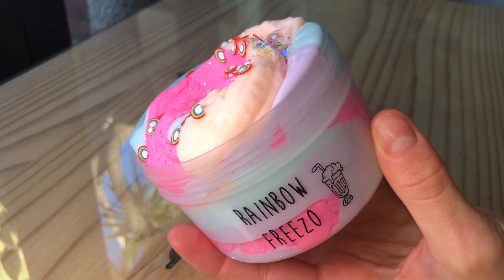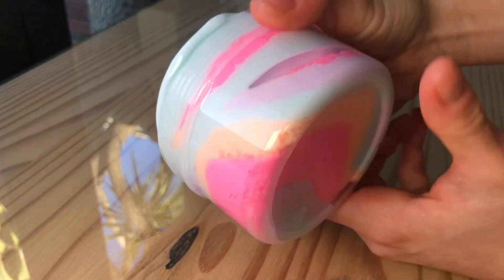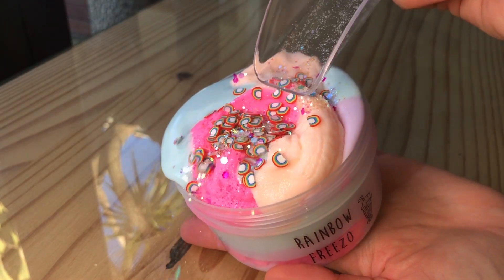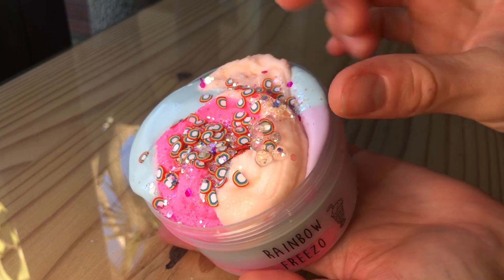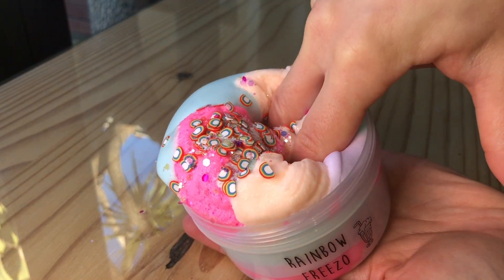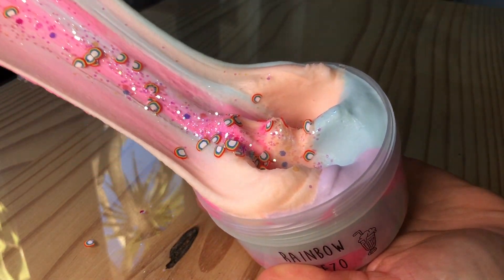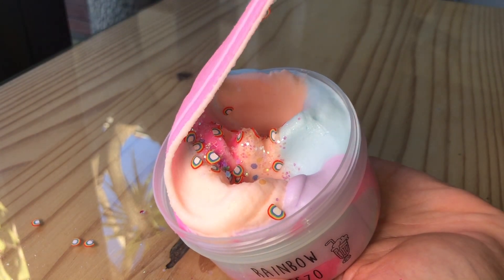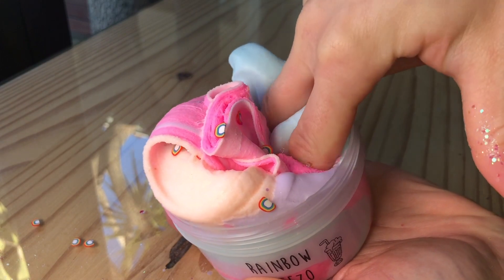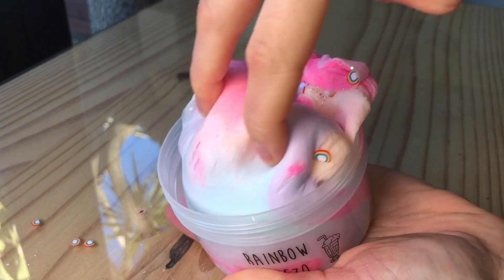Next we have Rainbow Friso and this is probably one of my favorite slimes that we have ever created, because it just looks like such a happy slime. It's a swirl of all these beautiful colors in icing slime and clay slime, topped with rainbow femo slices as well as beautiful iridescent white glitter with spots of blue and red. You also get a handmade little rainbow gummy bear charm, and my favorite thing about this slime is the scent — it's scented like a rainbow fruity lollipop.